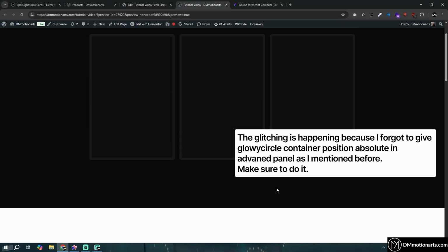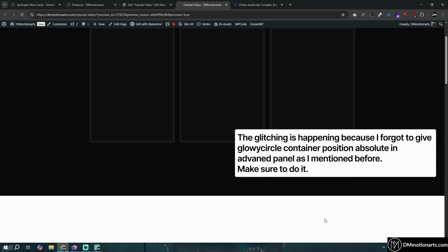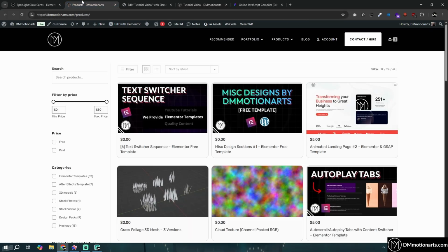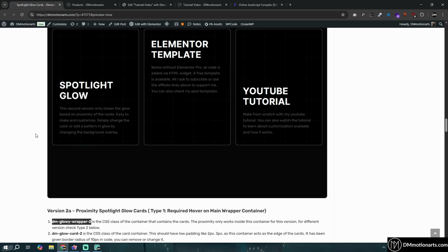But remember, like I said, it would not follow if your mouse was outside this one. Not sure why it is glitching. And you could see how this is based on proximity, but obviously if you go outside, it would not follow the proximity, just like I showed in here. You could see it does not follow the proximity if I go outside, but it only follows.